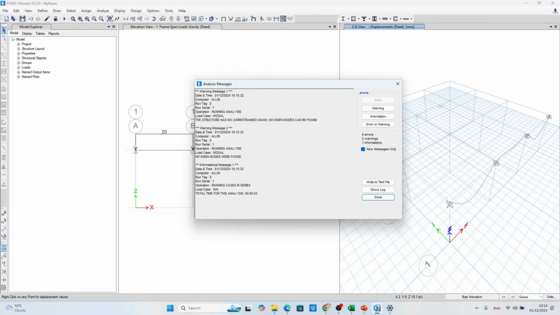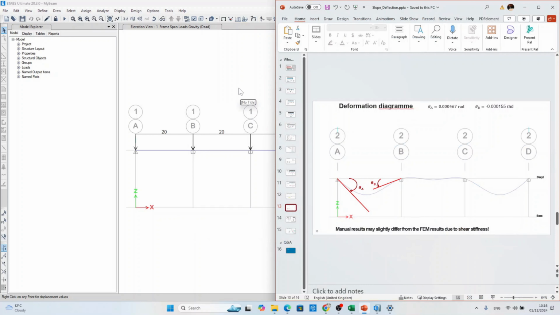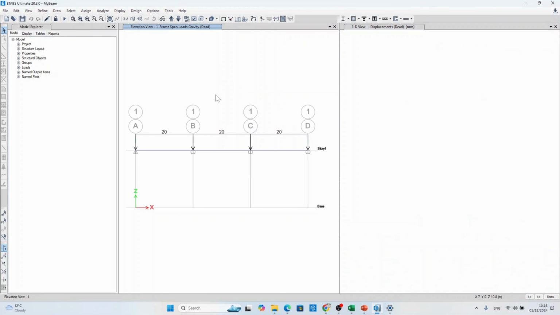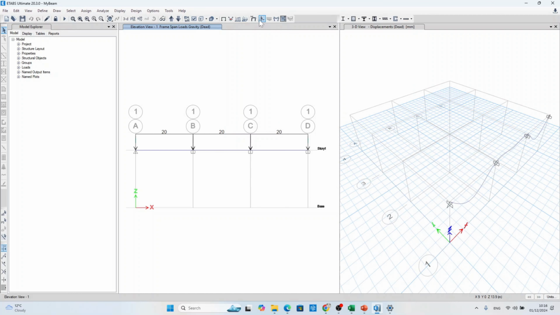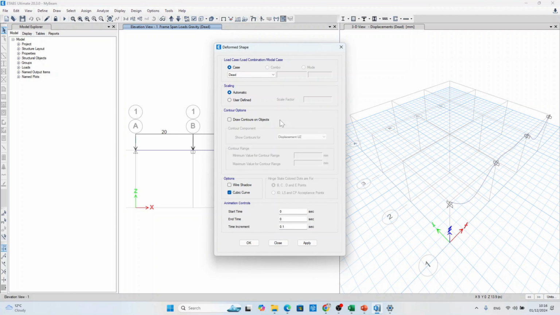This is okay, because it says that for the modal analysis there is a problem, but I don't need to go for modal analysis because I don't have a mass here. You can set the modal analysis to not run and avoid this warning. Here you can show the deformed shape of the structure.